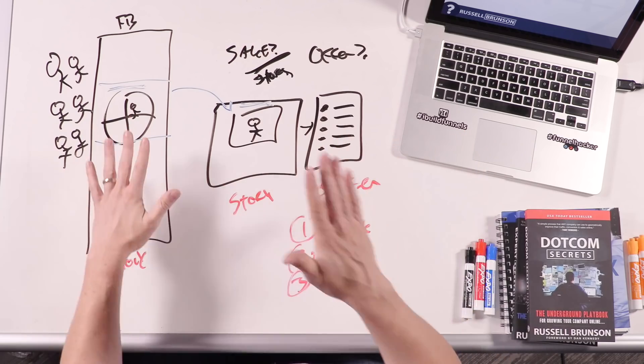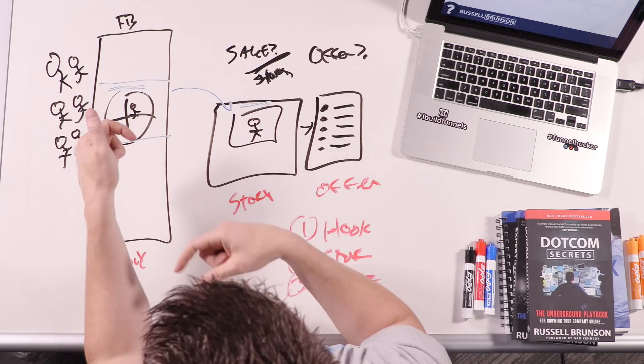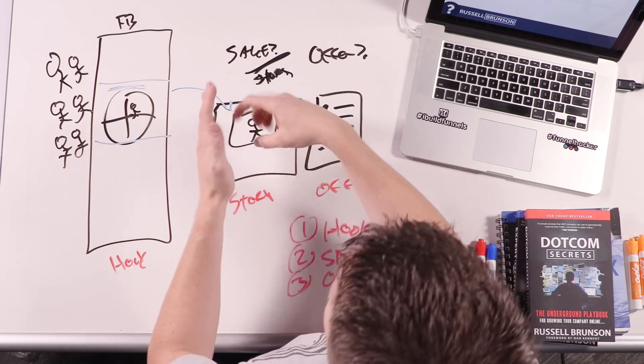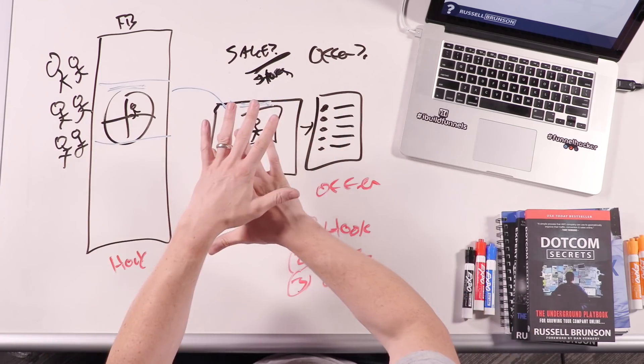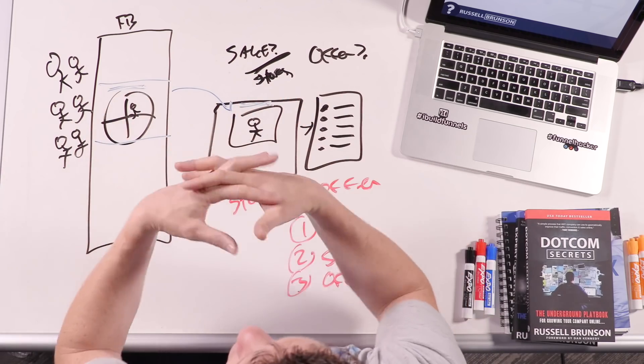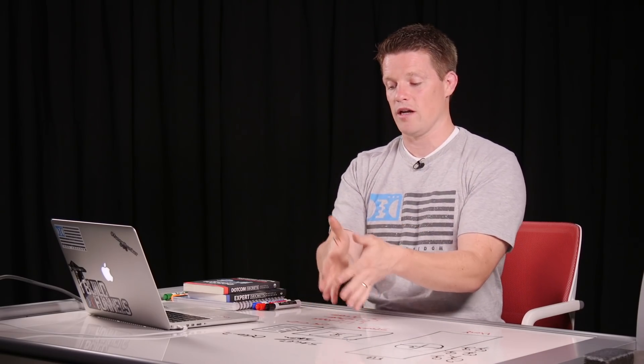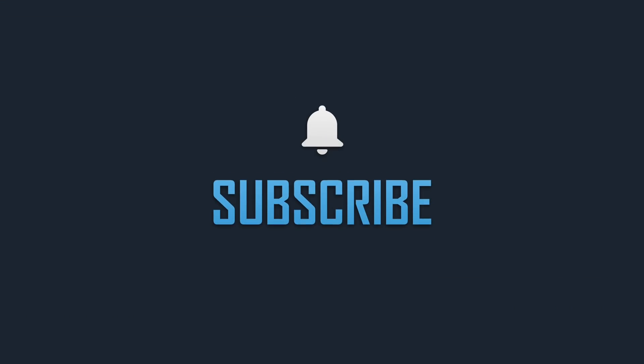So if you look at this in the macro, it's hook, story, offer. Facebook and the ad platform — we're throwing out a whole bunch of different hooks trying to find which ones people grab onto. Once we get them, we pull them back, tell them the story, and then make them the offer. That's basically how Facebook and our funnels coexist and work together. Facebook is where we're testing a whole bunch of hooks, and the funnel is where we're actually telling the story to make them the offer. I hope that helps you understand how Facebook funnels and sales funnels work together. Thank you so much for watching — every single week we publish new secrets just like this, so make sure you subscribe so you don't miss any of them.